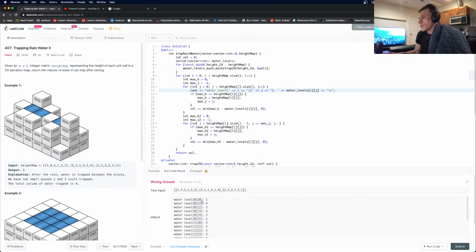0, 0. Water level is 1. Which is, I don't really understand where is 1, 4, maybe from that side. 1, 4, 3. Right, then 1. Then I guess 3 if the water is here, and then 2, right? Alright, so it's this remote one.